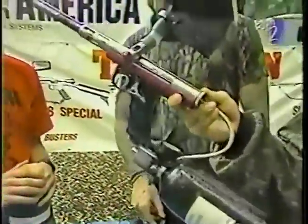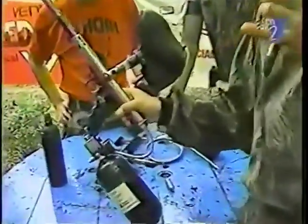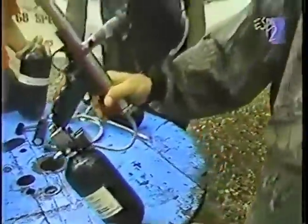Now, the new revolution that we're coming into is compressed air and nitrogen. As you can see, it's got a gauge on it, so you can keep tabs on how many shots you've got left. The difference between compressed air or nitrogen and CO2 is that CO2 will fluctuate depending on the weather outside. If it gets cold, the CO2 will freeze up, therefore you lose velocity on your pistol. If it gets hot, you take a chance on your pistol going a little bit hot because CO2 expands. When you shoot nitrogen or compressed air, that doesn't happen. It stays at a very even plane all the way through, so that's a major plus. It is definitely the propellant of the future.